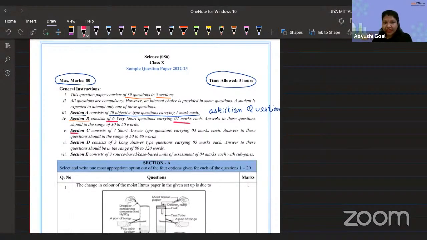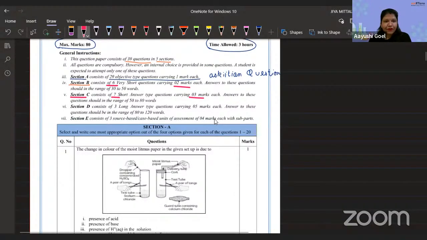Then we have Section C. They are short type questions. So technically you have to write 4 to 5 lines. And it is a 3-mark question. Now see, in the 3-mark question, you will always get the bifurcation into A, B, C, D parts. And in the A, B, C, D parts, what you need to do is write every answer in at least 1.5 lines. Increase your handwriting, write in a proper way. Are we clear on this point? You can tell me that in the chat box.